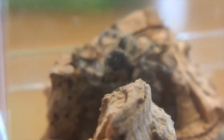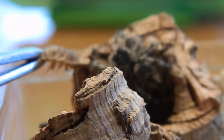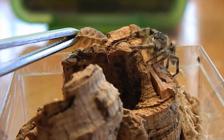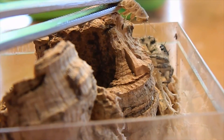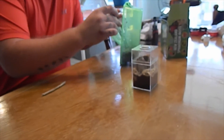Let's see if I can get her to eat while we have her out. Well, it doesn't look like she wants to eat, does it. All right, we'll just go ahead and set that back on there. I'll add a little water for some moisture, just set it in there.